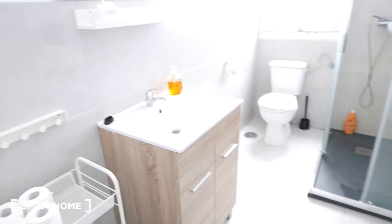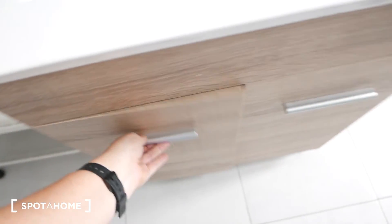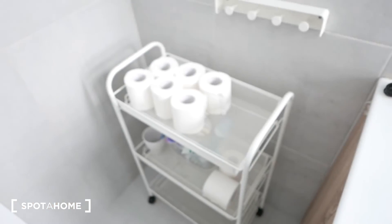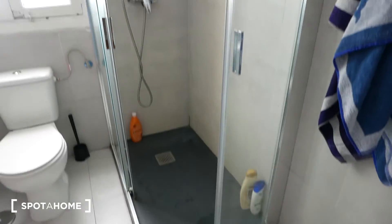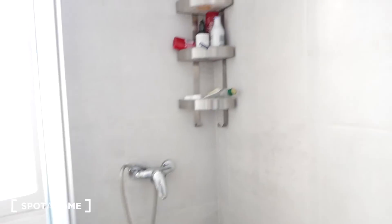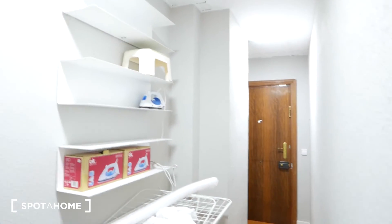Over here we have rooms 13 and 14, which are unavailable, but we have another full bathroom here. There's a big sink with shelving for your toiletries, a mirror, storage space, and a cart for toilet paper. We have the toilet, and I really like that all the rooms have light coming in. The shower has a glass door, a removable shower head, and space for your shampoos. There's also some closet space for extra stuff, and I believe that door is another main entrance that goes to the hallway and to the elevator.